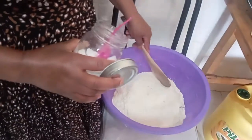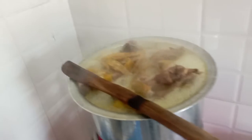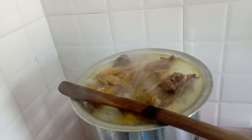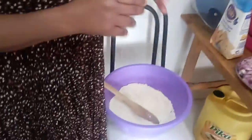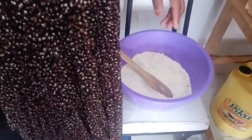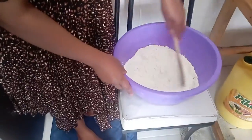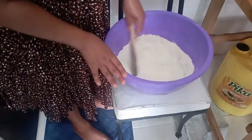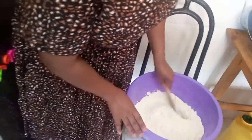My sister here is making the chapatis. I see she has added some salt here. This chicken smells so nice, I love it. My left-handed sister here is an expert in making the chapatis.